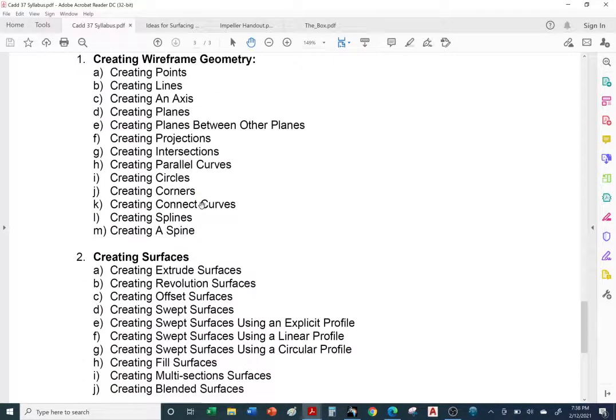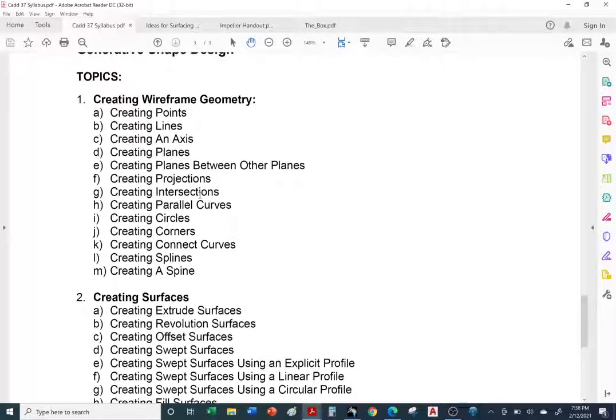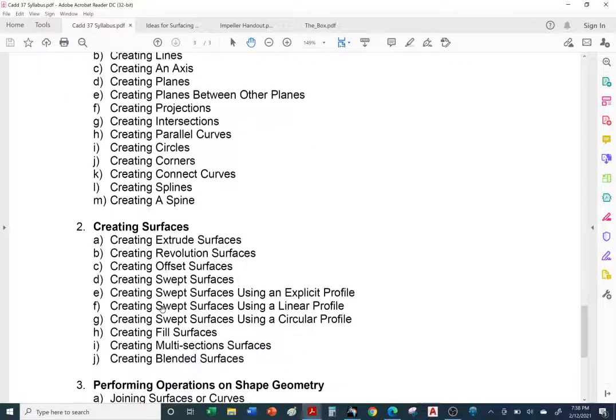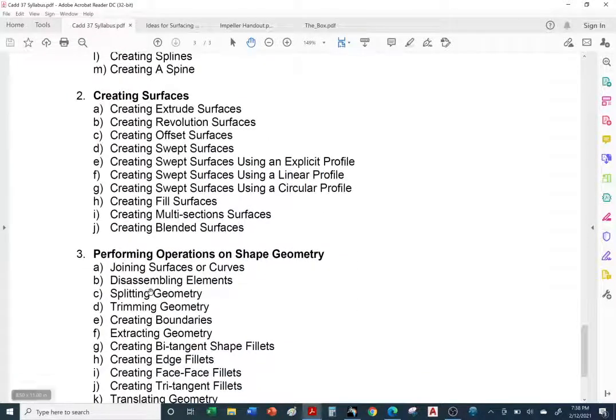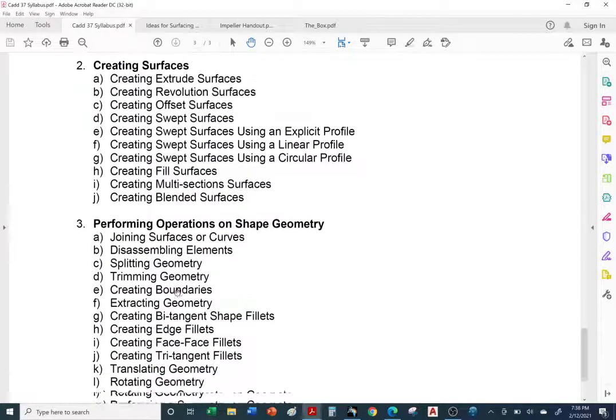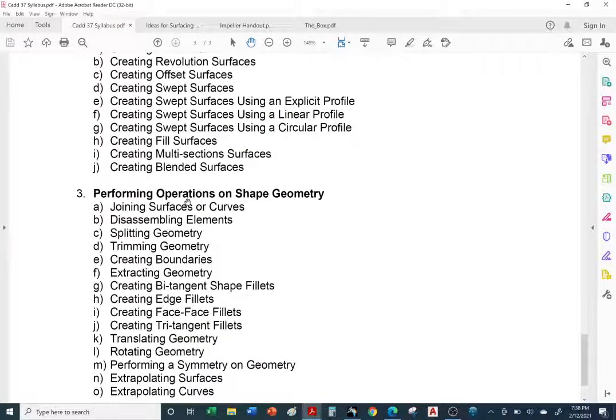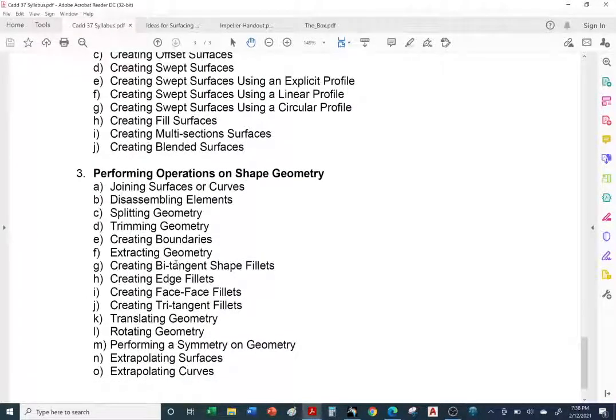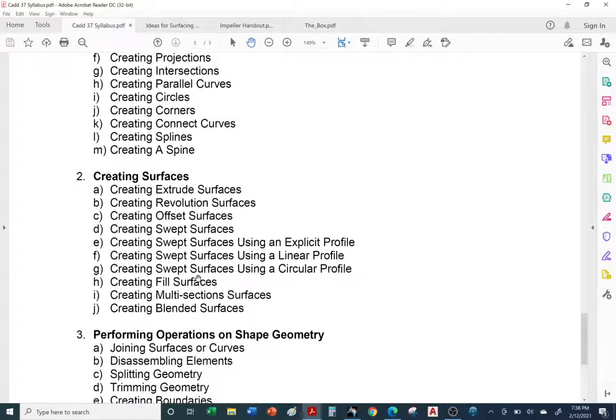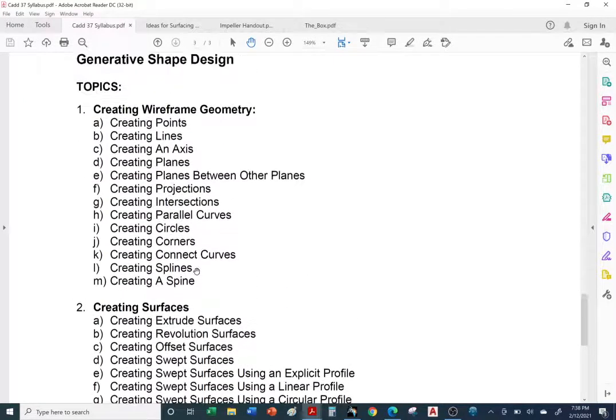Okay, so starting next week, the second Saturday, I'll start providing you YouTube videos, at least of the wireframe. And the third week, I'll get to the surfaces. And the fourth week, I'll provide you with the operations tutorials, maybe even sooner. So I'll be working on these during the week and creating one YouTube video for each tutorial.